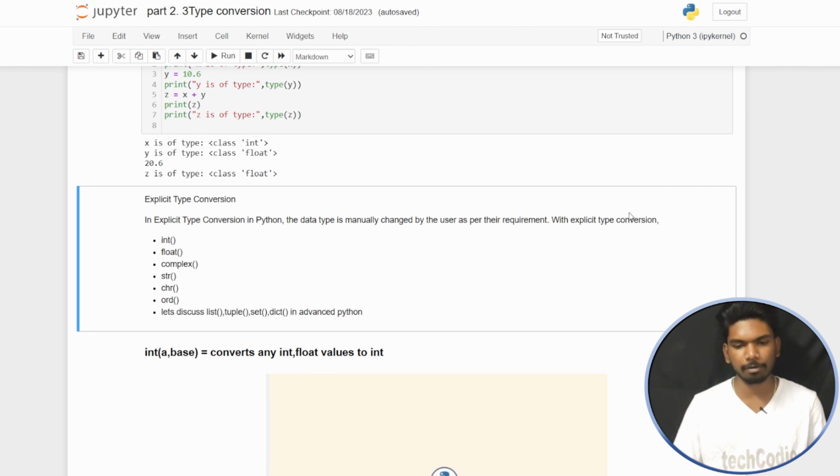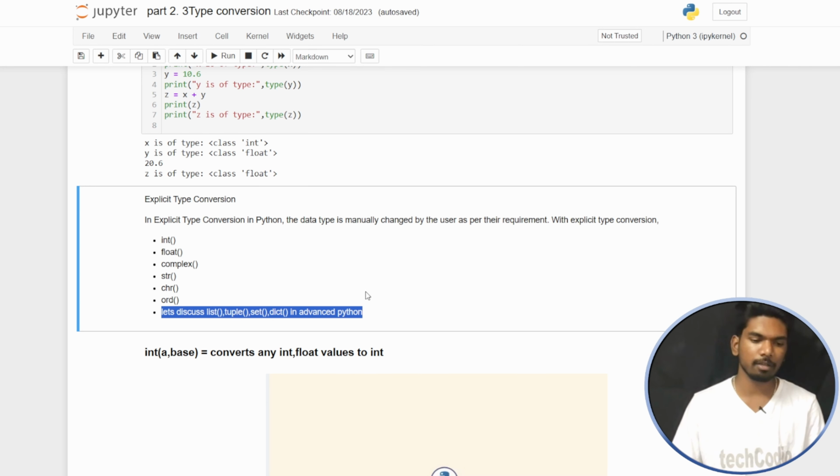In this type conversion, I'm going to discuss the int function, float function, complex function, string function, chr function, and ord function. Then we have some more type conversions like list, tuple, set, dictionary. I'm not going to discuss these in this video because it is basic Python. I'm going to discuss them in advanced Python.